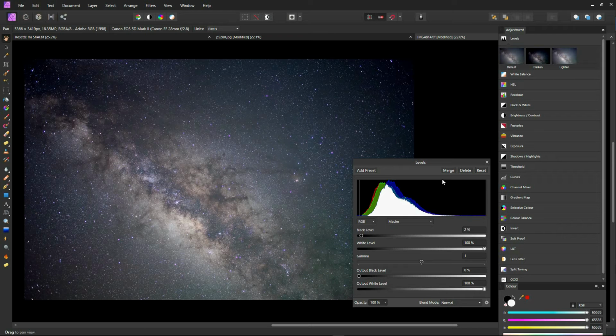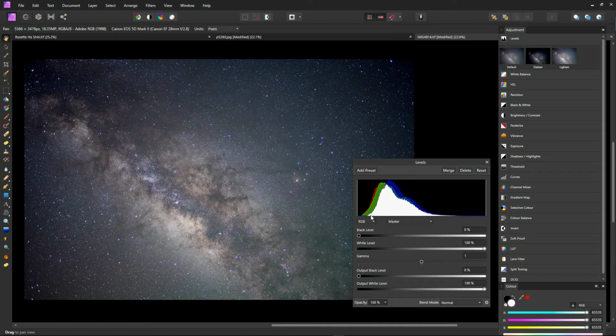Now you've got some options along the top here. Merge. This allows us to make the adjustment as we've just done to the levels, but rather than creating a new layer, it just blends it with the original layer. So it does away with the idea of the adjustment layers, and it just works in the same way that Photoshop does if you're not using adjustment layers. You're just applying a change to the image and that's it, it's done. If you don't like the changes you've made, you can click delete and that would close down the levels menu, or alternatively, if you want to make other changes, click the reset button and start again.